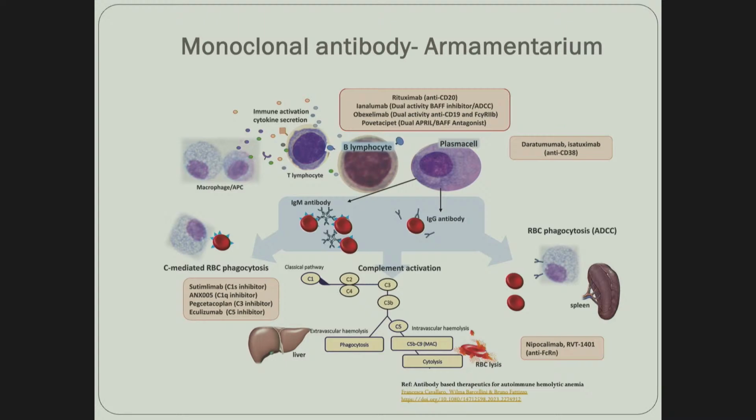Apart from that, for plasma cells, anti-CD38 agents, daratumumab and isatuximab, can also be helpful. This will be inhibiting the plasma cell. Mostly, this is being used in resistant autoimmune hemolytic anemia and in transplant cases. Whereas in cold autoimmune hemolytic anemia, this is targeting the complement activation. So right now, sutimlimab, which has FDA approval, is being utilized. But in our hospital, we are using rituximab in combination with fludarabine and bendamustine, which are giving good responses. Whereas rituximab itself gives around 40% response in cold agglutinin disease.